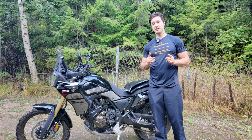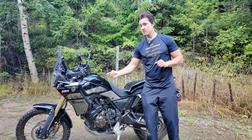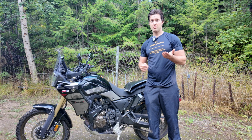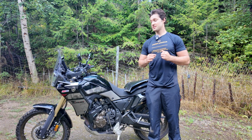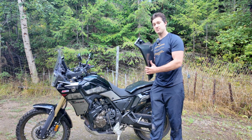Now, one of the biggest debates I found with the T7 is, do I go with crash bars or do I not go with crash bars? A little bit more weight, more protection. So at the end of the day, I decided I'm not going to go with crash bars. Instead, I picked up these bad boys.